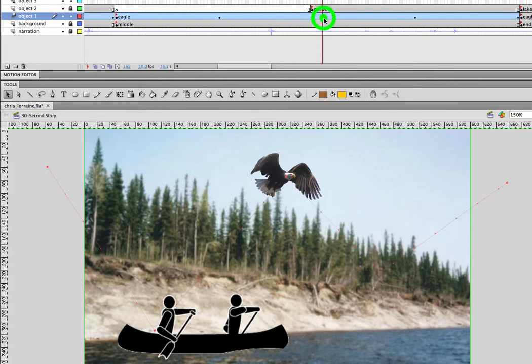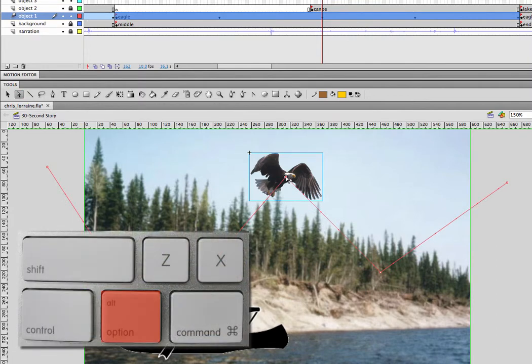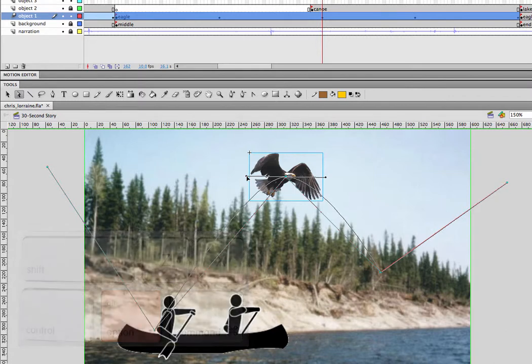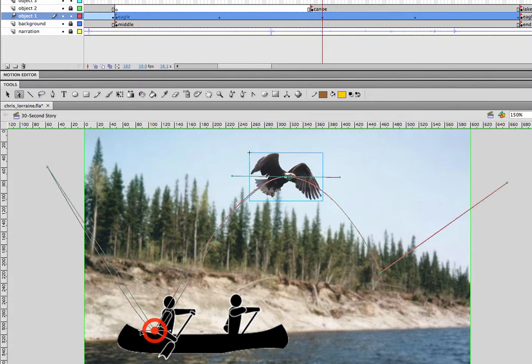So at any of the keyframes, if we use the subselection tool, if I hold down the Option key and then click and drag to the left, I can make a curve out of it. And I can do the same thing, hold down the Option key, make a curve, and that's going to be a lot more lifelike than straight up and down.